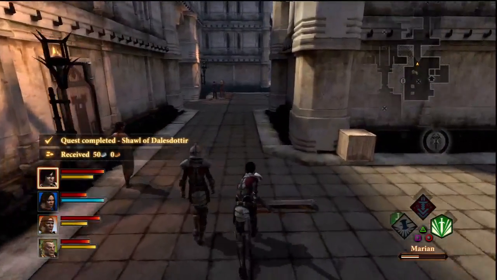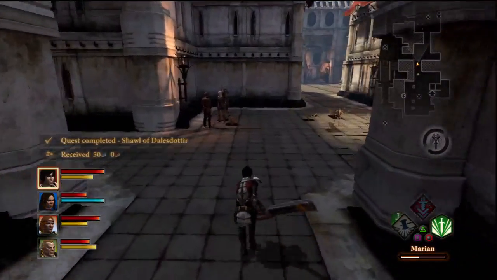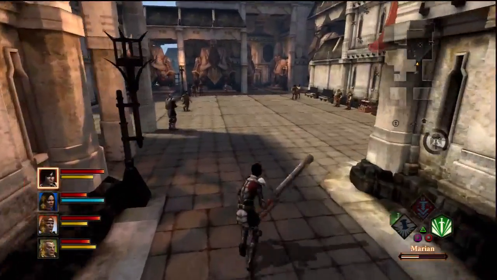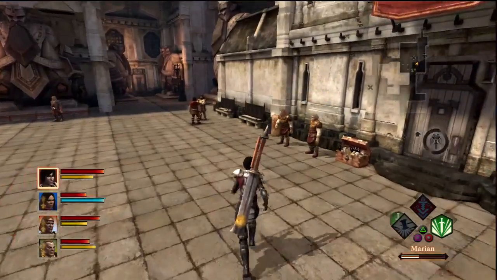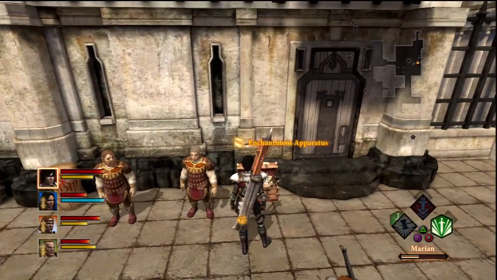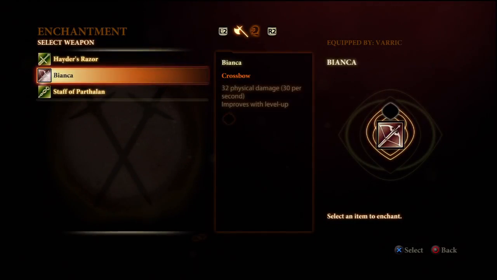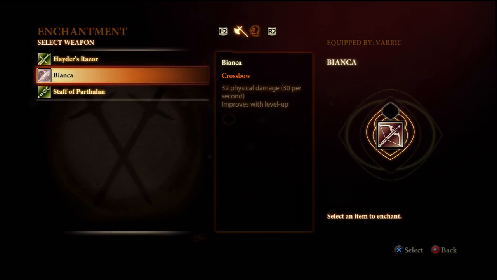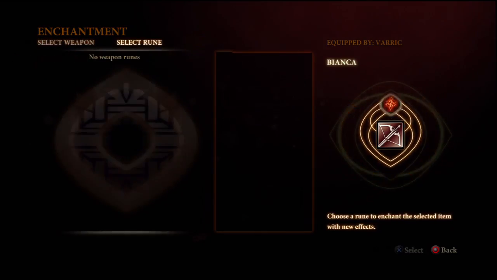Aveline? Alright, enchantment is very, very simple. You click the item you want to put an item in and you just hit X. There you go, it's done. Not tough at all.